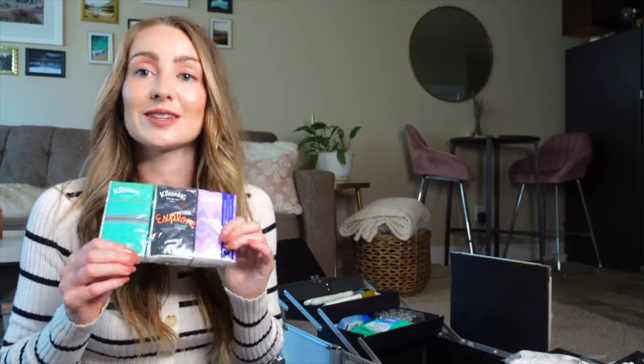And finally, tissues. I restocked partway through last year, so I still had quite a bit left over, but this is something that I do go through quite a bit. I like the little individual packets because then I can just hand them to a mother or the bride, or hand the entire packet to somebody that might need it just before going down the aisle or just before the ceremony. And then also just a collection of the sticky command strips without the hooks in case we need to reinforce anything, or reinforce any of the command hooks with extra stickies, or use this for whatever purpose.